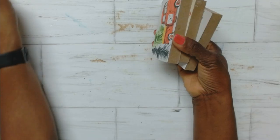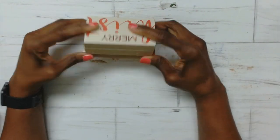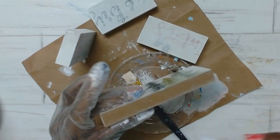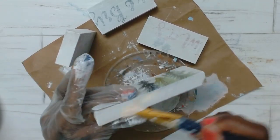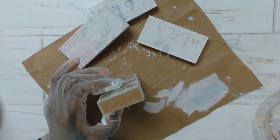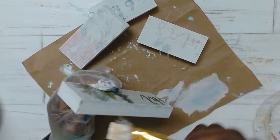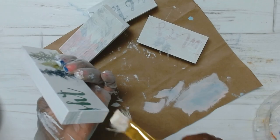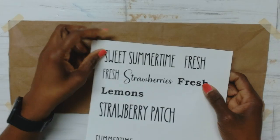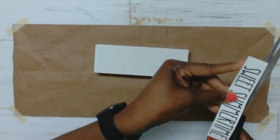I thought I measured it evenly but I clearly didn't — one turned out to be a little bigger than the others as you can see here, but I decided to go ahead and use them anyway. So I took those and painted them with some white acrylic paint from Apple Barrel. Now this paint was not pigmented enough to cover the printing, so I decided to leave the paper there just to give me some additional support. I gave that two coats.